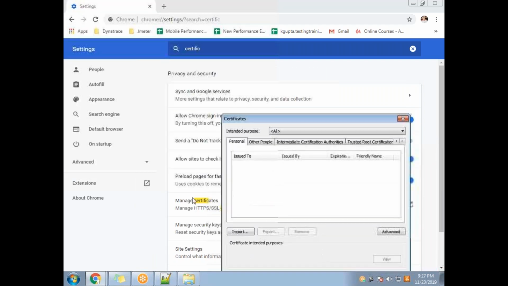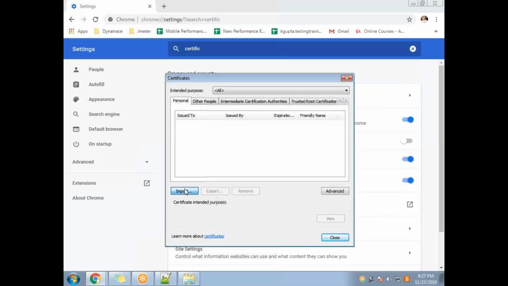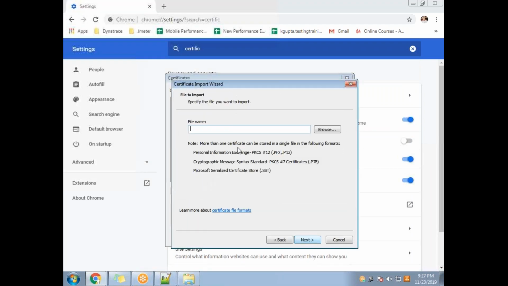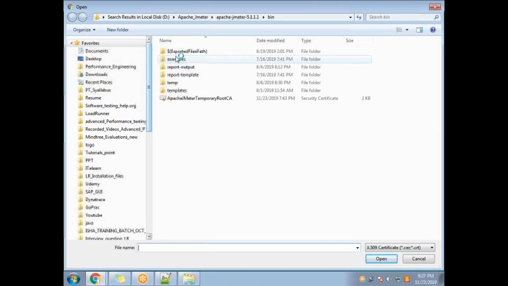You see, click on manage certificates. Now you click on import, click on next, and then browse to the folder. So now I am in 5.1.1, as you can see, and as soon as you go to the bin folder, it will show you the root certificate, which is the security certificate for Apache JMeter. Just double click on it.